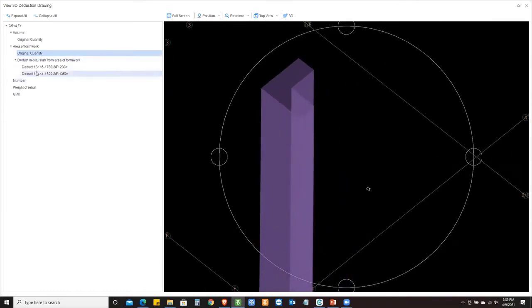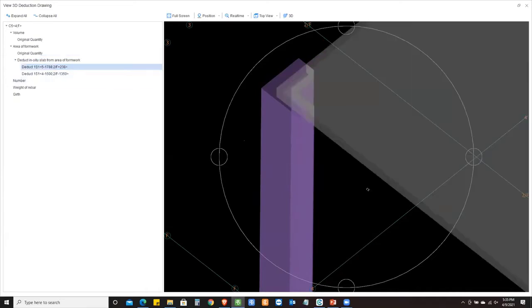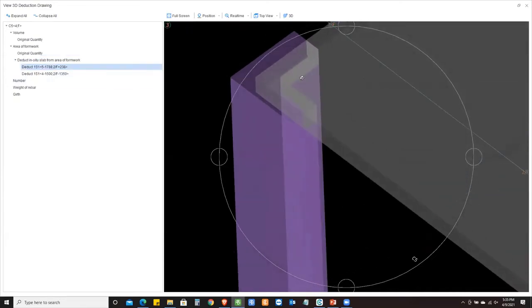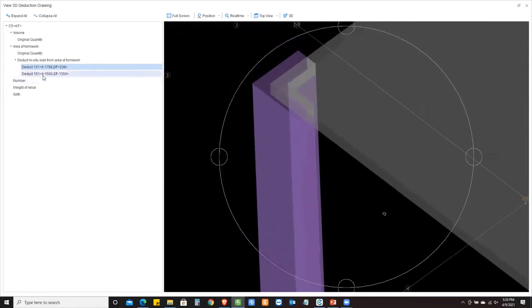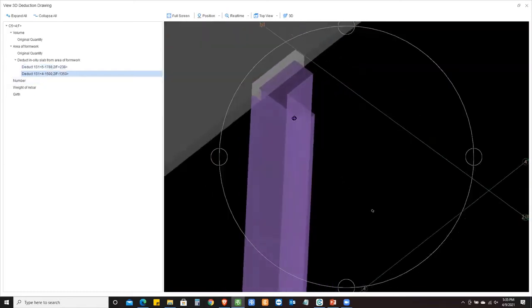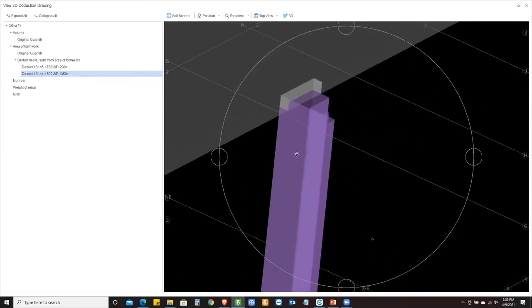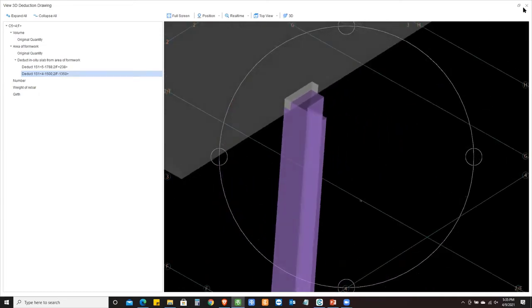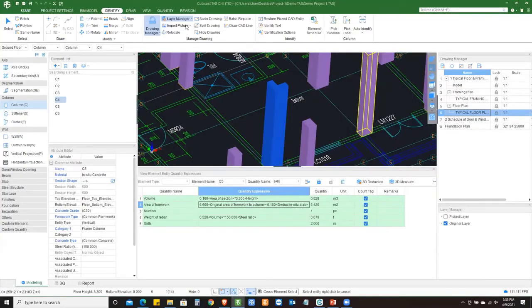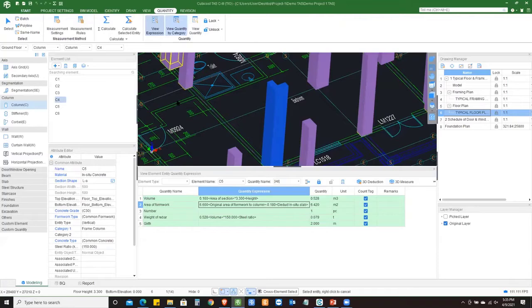And then you get into details of deduction for this side slab. Okay, this portion is getting deducted for the formwork, and then the deduction of that side as well. So this portion is also getting deducted for the formwork. So really in detail, you get to see this. And then on top of it, as you are looking for the detailed quantity view, you can actually get into different details as well.